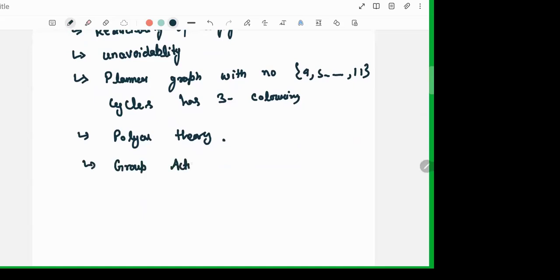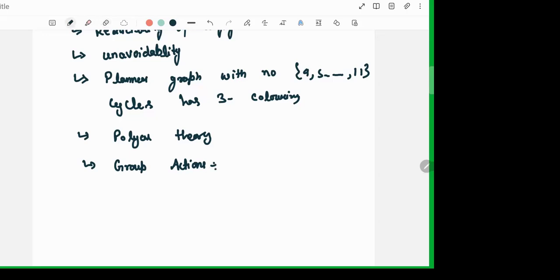Have you covered this week's lectures, or do I need to recall these things in detail? I have not covered all of it, and I have a particular doubt. I was having some confusions in symmetric groups and group actions. Okay, I will recall all these. Tell me your doubt, be precise. Let me start by giving you the definition of group action, then you tell me your doubt, and I will try to solve that.